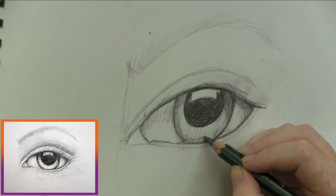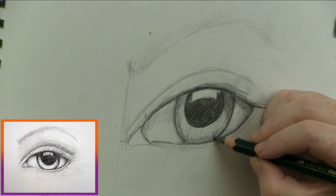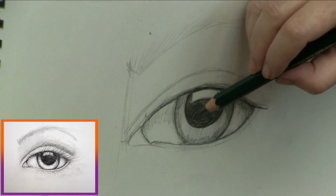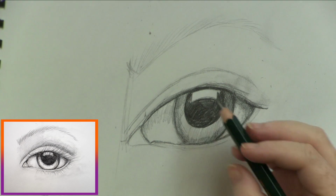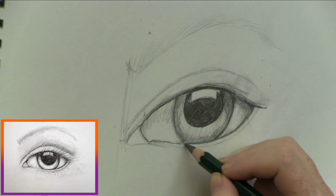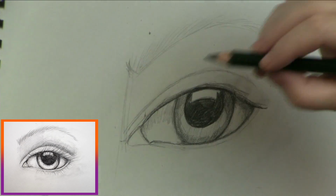Pencil is maybe one of the most beautiful media in art. It's certainly one of the most enjoyable to do. It requires the least of you, media-wise, as artists. You can just do it anywhere. You can bring good paper with you easily. You can bring a good pencil with you easily and have the ability to make art wherever you are.